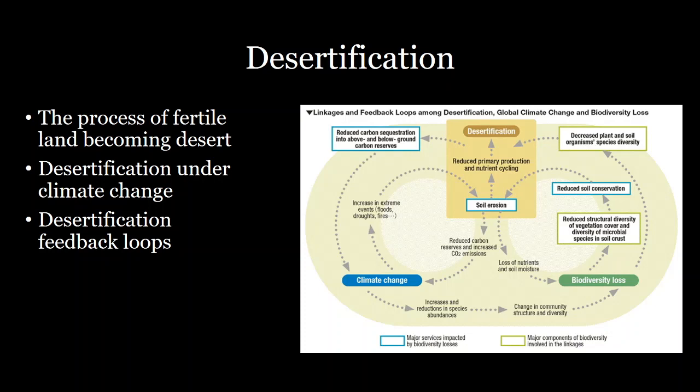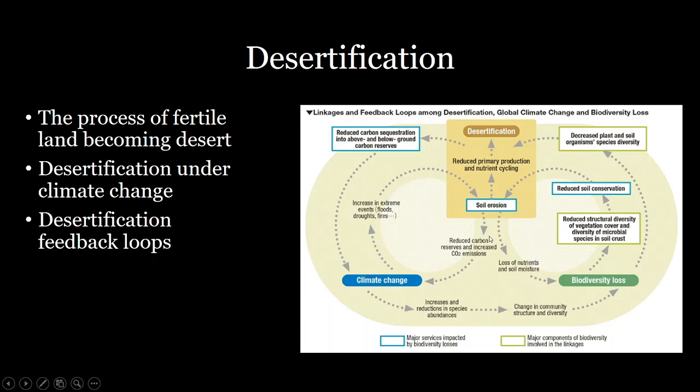Desertification is a positive feedback loop too. And so the more desertification that we have, the worse the problem gets. So you can look at this chart to get an idea of that. For example, if we have increasing amounts of climate change, we have increases in the amount of extreme weather events such as floods, droughts, and wildfires. And that in turn causes more soil erosion, and that releases the carbon dioxide that's stored in that organic matter in the soil, and therefore that carbon dioxide is released into the atmosphere, causing even more climate change.